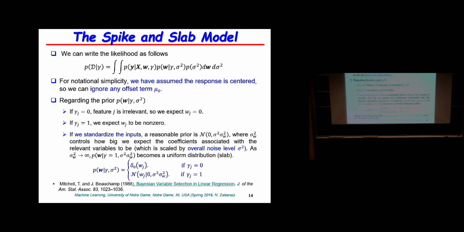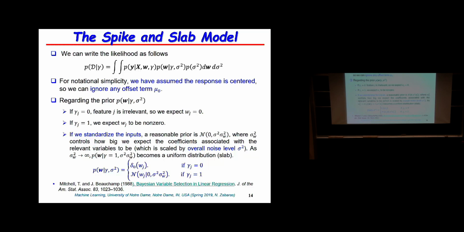Okay, so the spike and slab model, to go directly to the heart of things, is the equation that you see on the bottom. If the feature is not included, is not relevant, basically the probability of W given gamma and given sigma squared becomes a delta function. So you can appreciate that when you calculate the marginal likelihood, if this W is a delta function, it will be integrated out. So that variable will disappear. It's very important, right? That variable will disappear completely from the marginal likelihood.